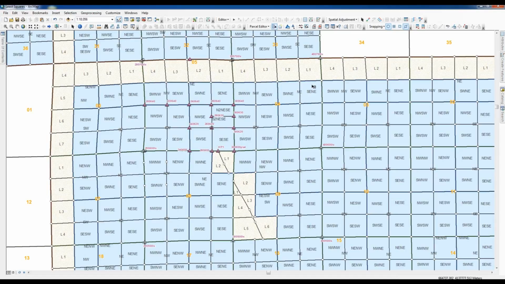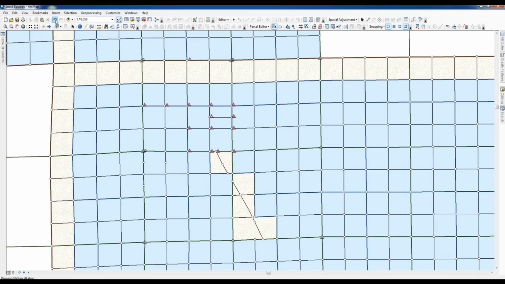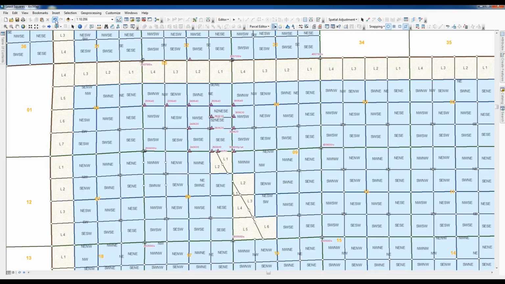Well, we could probably put in those other intermediate points here. What is it? 400, 660, 620. 640, 620. And that would straighten this up. But why not just do what I did in the last adjustment? So I'm actually going to undo this again. And we're back to where we started.